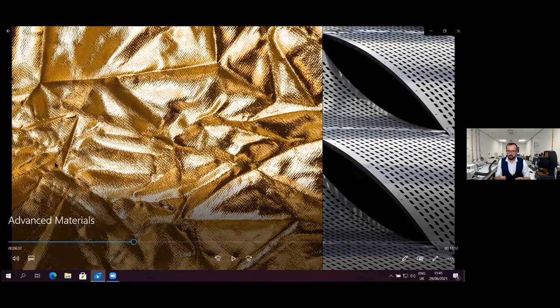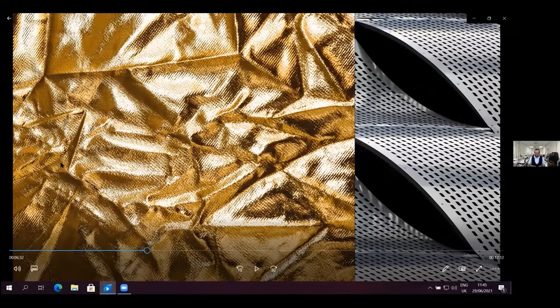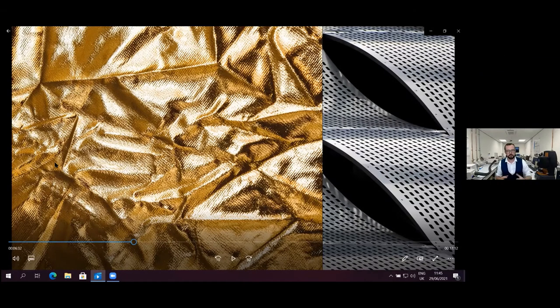So that was a quick video of our microscopy. That was our scanning electron microscope, looking at the tea leaves there, which is just behind me, right at the back in my background. So what we can do is actually use that technique to detect metals. So this is any metal. So here I've got an example of gold and aluminium, but this is any metal from the periodic table, from lithium, potentially beryllium probably actually, all the way up to uranium. So if you want to do radioactive materials, there is potential, but we don't really look at that here.